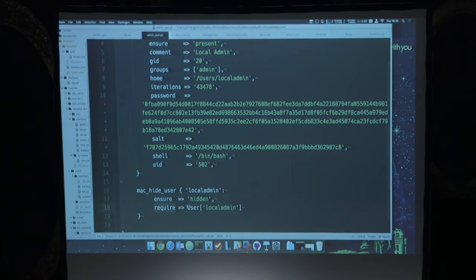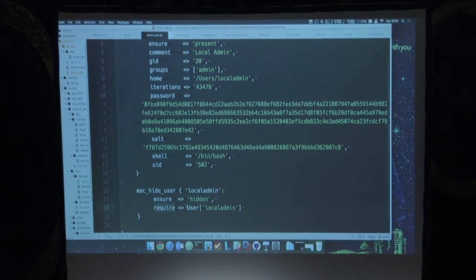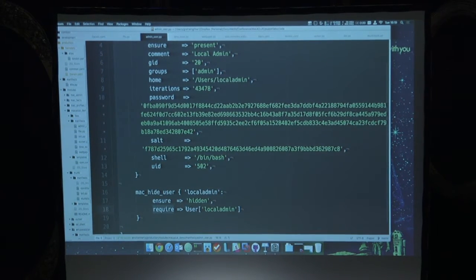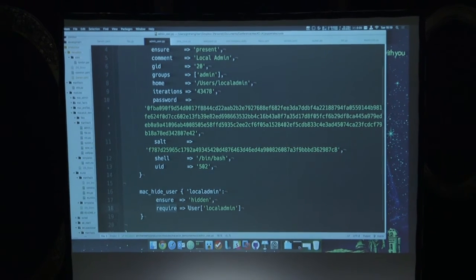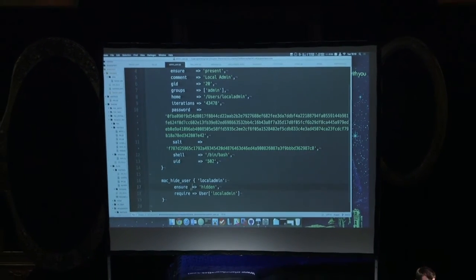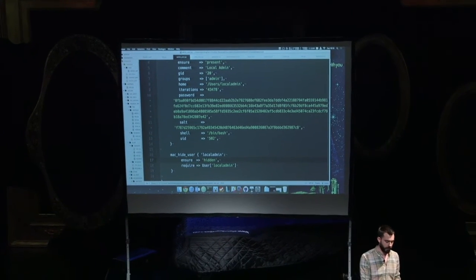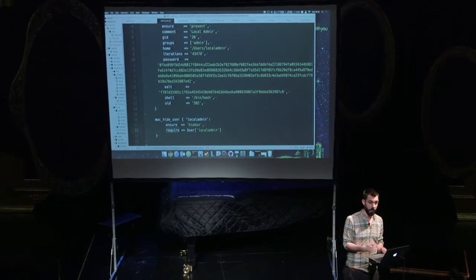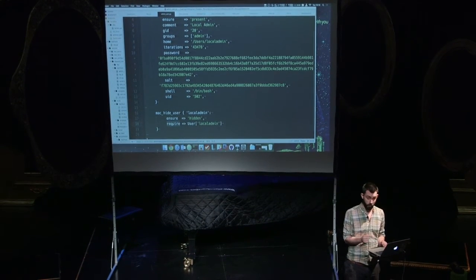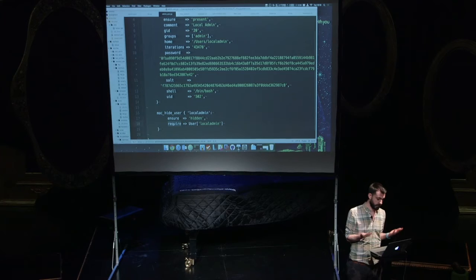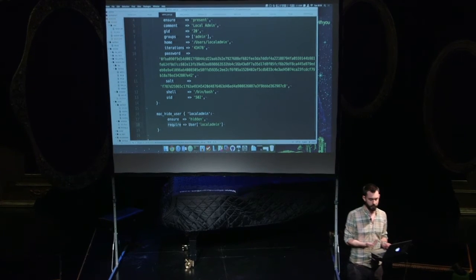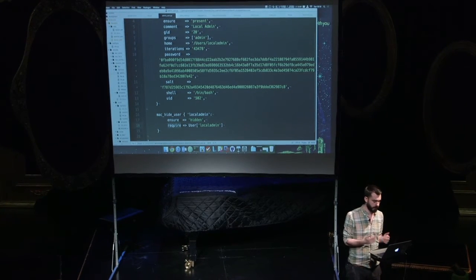The reason I like it is because you could have two completely unrelated pieces of config. Let's say we're creating this user and we've got the file we previously created. They don't relate to each other in any way. So if the file failed to be created, the user's still going to be created. However, this bit here which hides our admin user from the GUI does depend on that user to exist. So that's why we're explicitly saying we require that to happen. We could also say, I need this to happen before the user's created. In this case, it'd be useless, but if it was something else. And there's various other ways of notation, like arrow symbols and things like that.